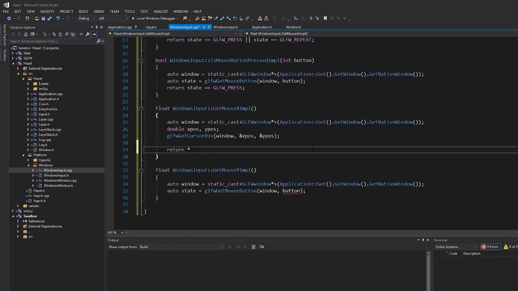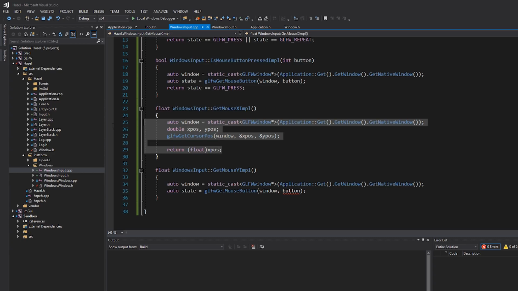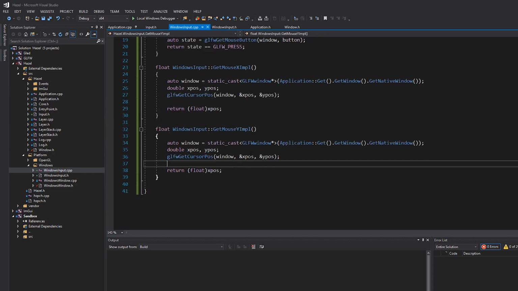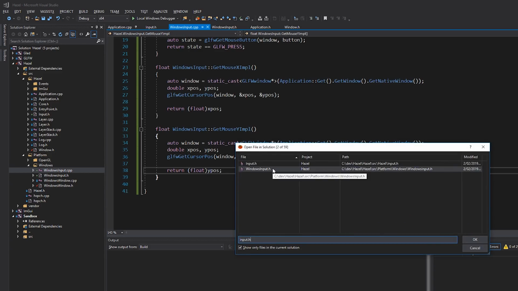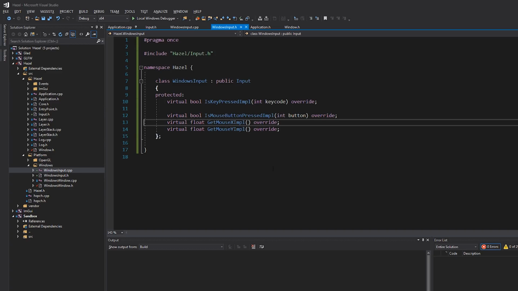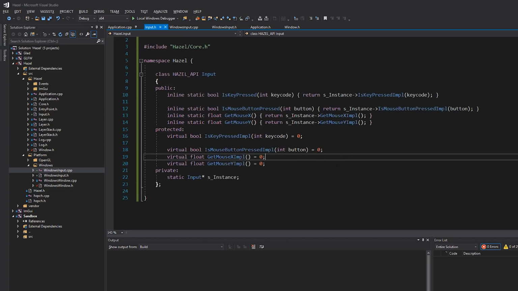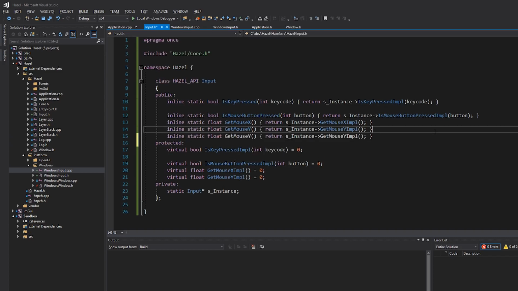Now this could be like, hey man, this is a waste of time, because you're getting both here whereas you're only returning the X position. And yeah, I agree, it's a bit annoying. We could definitely return both, as a tuple or something like that. In fact, we might do that just now, and I'll show you how that works for fun. So this is the same, but Y position. We'll go back to input and do a quick GetMousePosition.